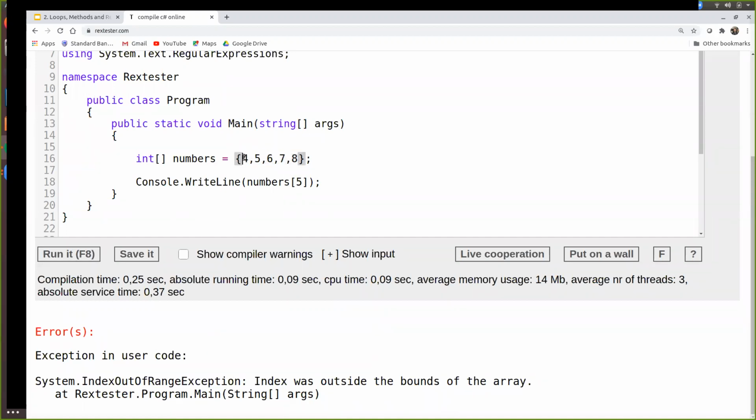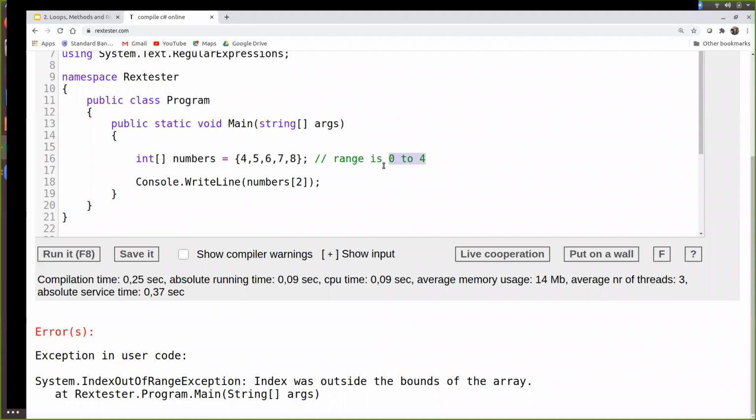So the range of this array is 0 to 4. And what do we call this little number? The number that I am attempting to access here, that is called the index. So 4 is indexed at 0, 5 is indexed at 1, 6 is indexed at 2, 8 is indexed at 4, right? So we can go from 0 to 4 inside this array. That is the range of our array.